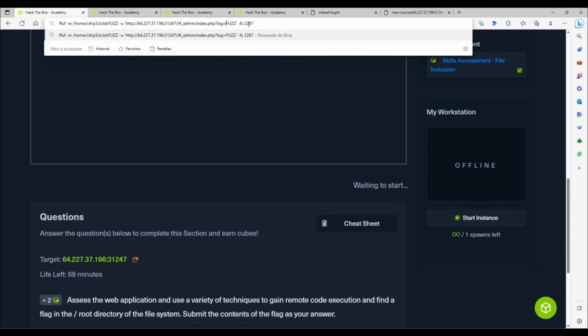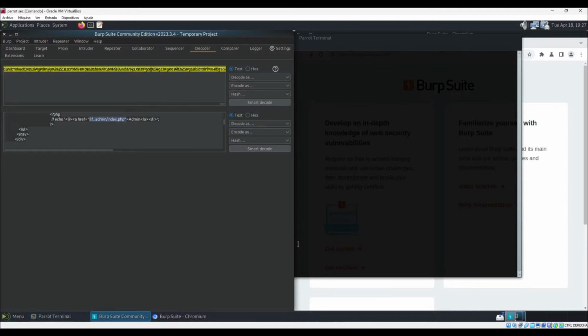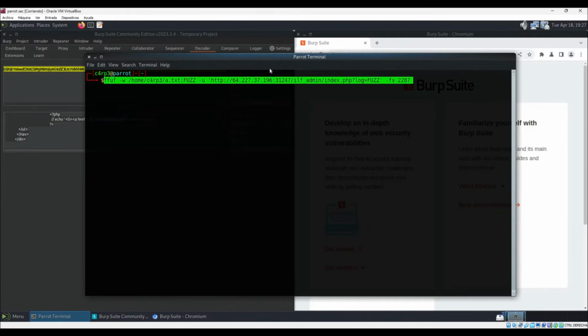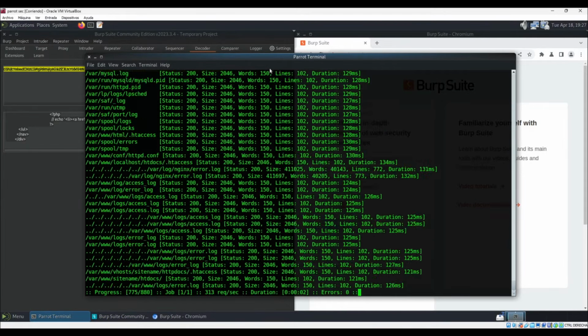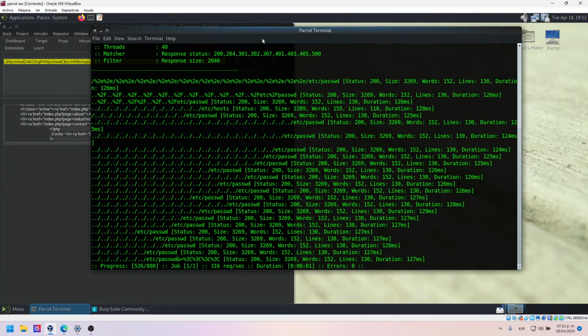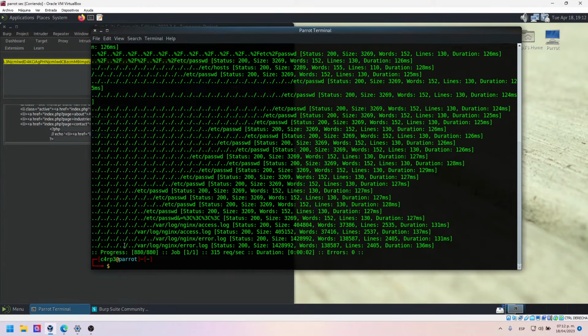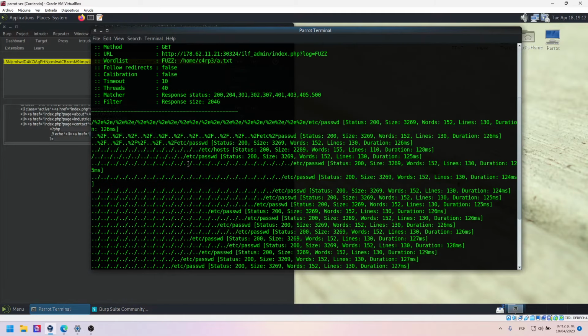It's okay. This is the code to hide or filter by size some values. We're gonna see this in a few seconds. Let's copy, go to the terminal, paste and check. And what is this? The file that we use contains a lot of payloads to check file inclusion.